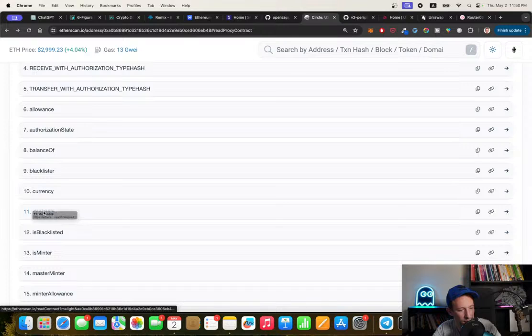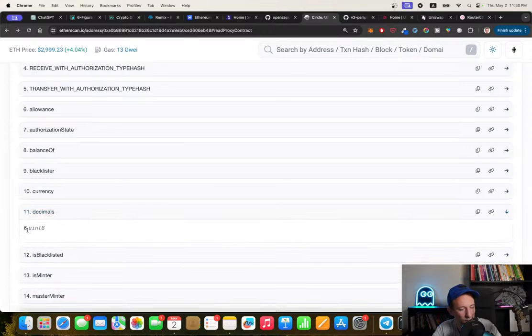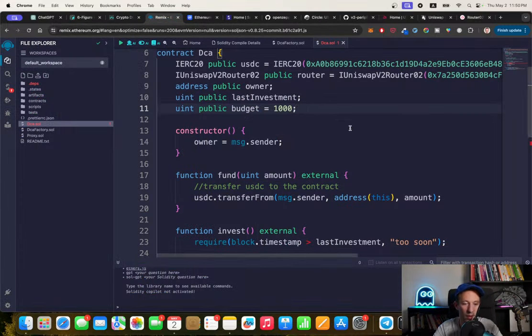And if we click on decimals, we can see that it has 6 decimals. So if we want $1,000 per month, it's not 1,000, but 1,000 times 10 to the power of 6. I think this is the power operator. Okay. So everybody's following? Yes.